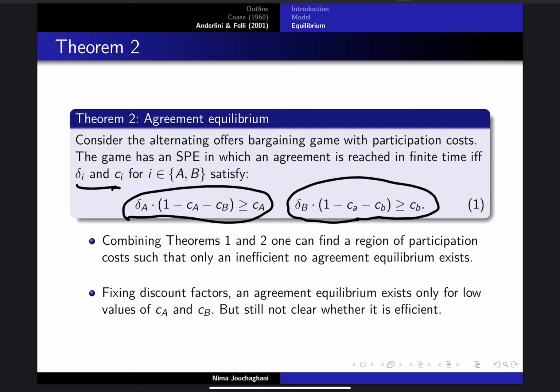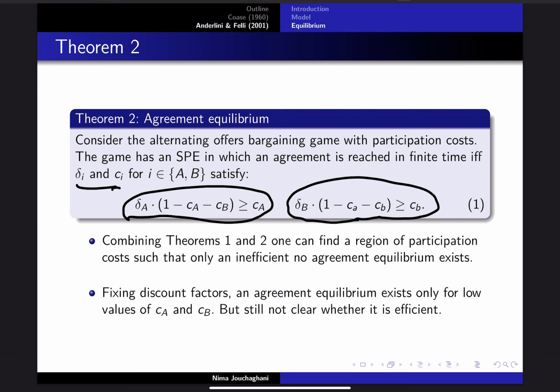As you can see, one immediate thing you demand from the parameters is, for instance, that the participants need to be sufficiently patient, because that's the only way that they value payoffs in the future. They must be valuing payoffs in the future because if an agreement needs time to be reached, then the surplus which is shared among them should not shrink too fast. That's the idea of those inequalities. And there's also, of course, some restriction with respect to the cost parameters.